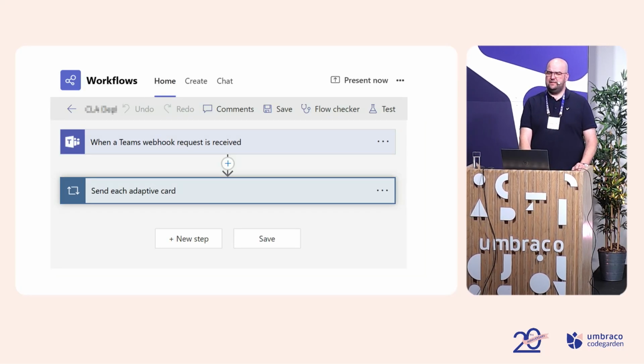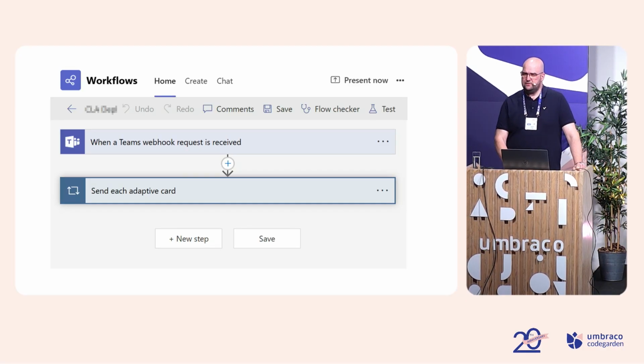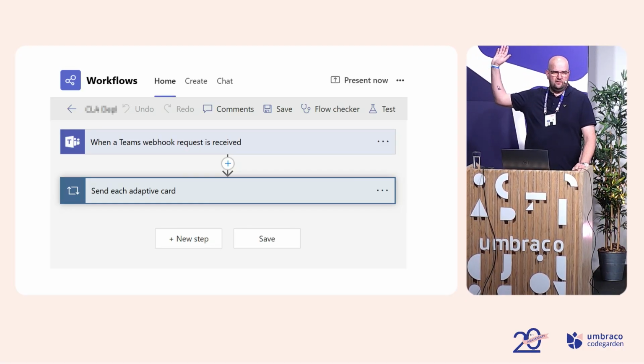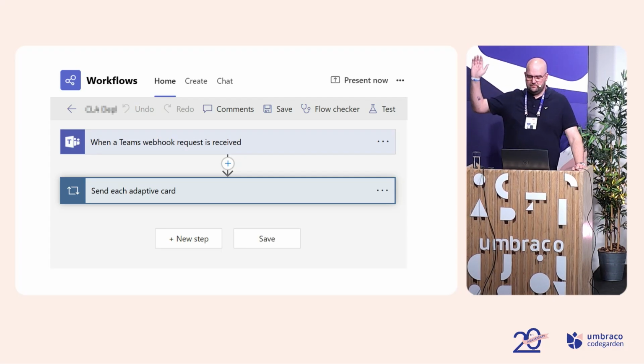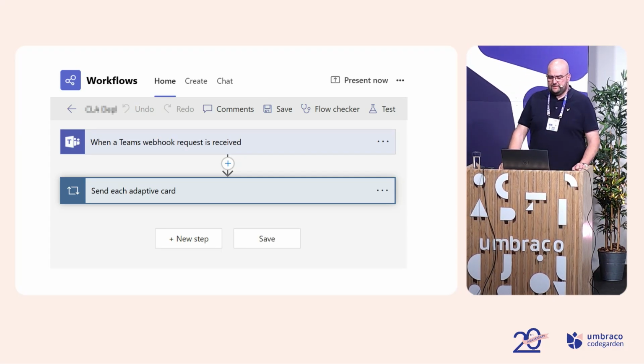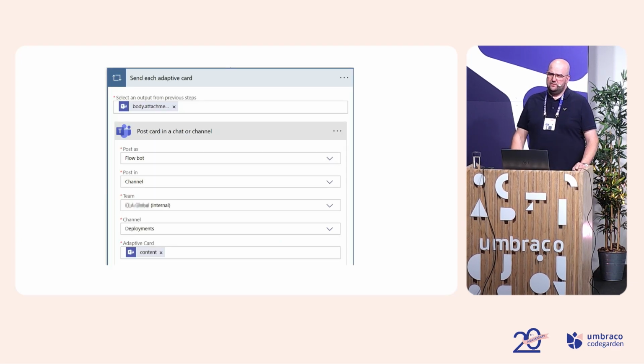And then what it does is it uses workflows within Microsoft Teams and Office 365. Hands up if you've used these before. Oh, we've got one, two. So basically, this is where you can create a webhook that will receive that, and then it will post that to that channel for you as a bot. And it's really handy, really helpful to be able to do these sorts of things.